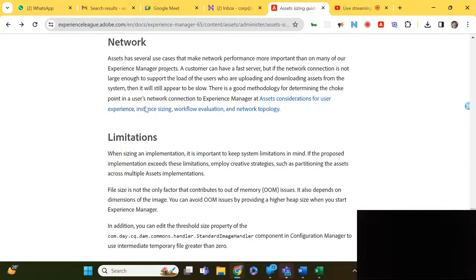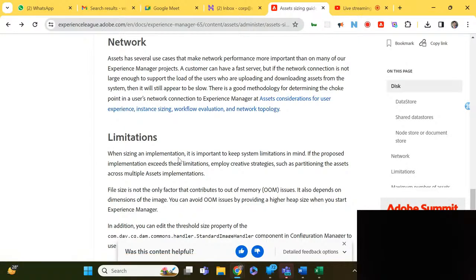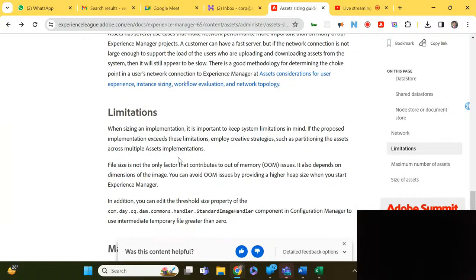Okay, so there are certain limitations we need to keep in mind while implementing the sizing. One of them is that file size is not the only factor that creates out of memory issues. The dimensions also will create out of memory issues, because when we start Experience Manager, it uses a higher heap size, and the image handler has a certain limitation for the image dimension.